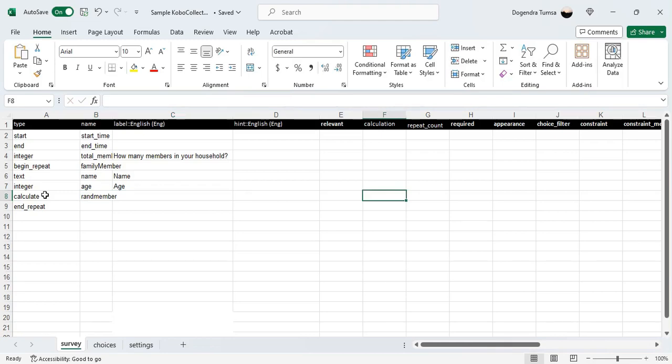Give a logic in the calculation column: if age, I mean like this one, is greater than or equal to 18 and is less than 100, then carry out the name of the respondent.